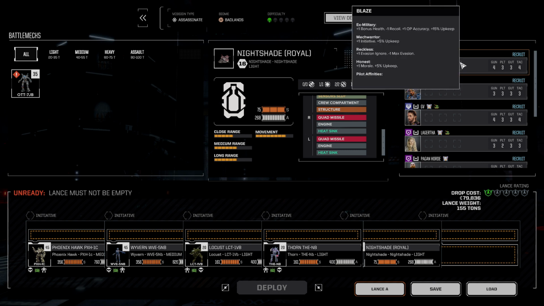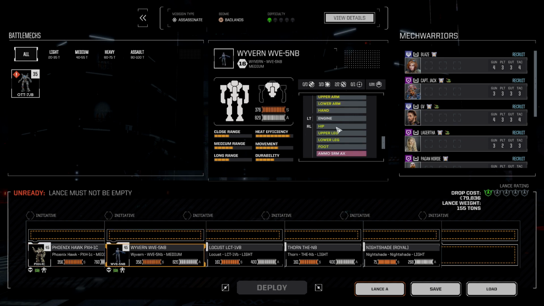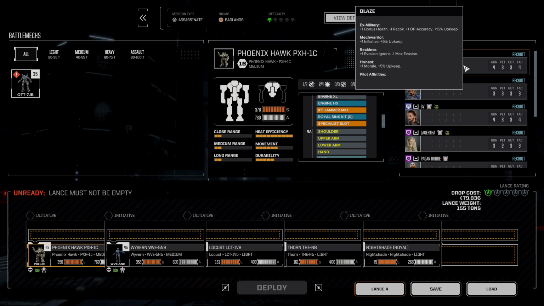So, first things first. Who are we putting in the Phoenix Hawk? Phoenix Hawk has no recoil, I don't believe. AC-2s don't have recoil, right? Correct. Does anyone have recoil, actually? No, because everyone's mostly energy. Yeah, everyone's all energy, so there is no recoil across the board. So basically military then just means one offensive push accuracy and one bonus health. Although Blaze is reckless.